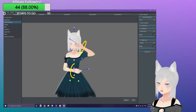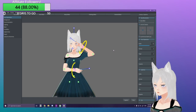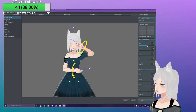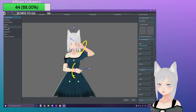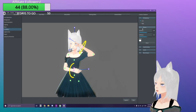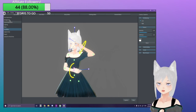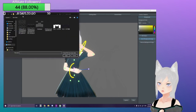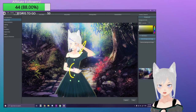Expressions. Give yourself a cute little smile. And post effects. This is all just for screenshotting, by the way. None of this actually affects your model, so don't worry if you just want to play around in this for a little bit and get some cute screenshots. This is the background that I used for my new title screen, and I just flipped it and edited it a little bit.